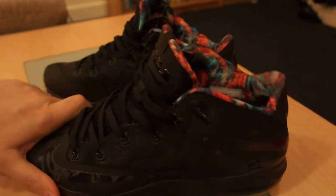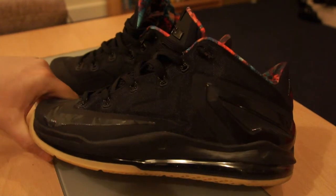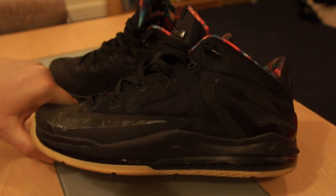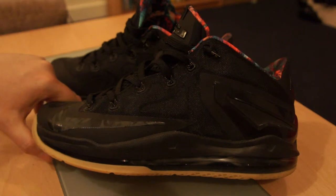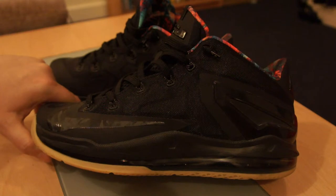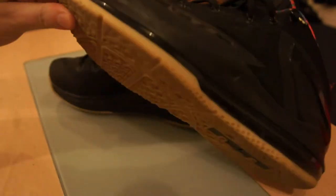I'm not really a basketball fan — I'm from the UK and basketball is not that big over here. I know who LeBron James is but I don't think I've ever watched him play. But it's a nice sneaker — a black sneaker with a gum sole bottom, you can't really go wrong with that. That's probably why I bought the shoes, because of the gum sole.